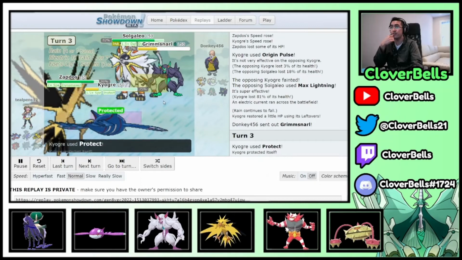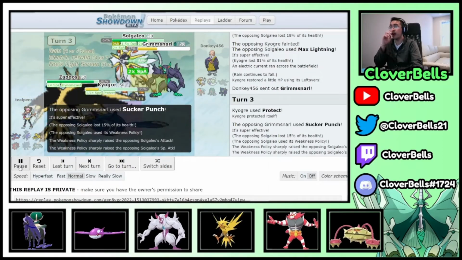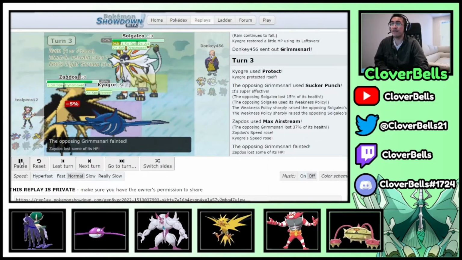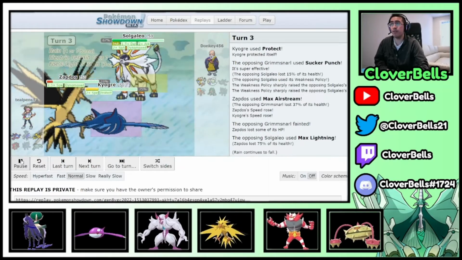So now here's the Grimmsnarl yet again. I'm just going to protect here. And there's the Sucker Punch. He actually doesn't go for the Kyogre, which I thought he should have, because the fact that he lets it live is actually a mistake. So there's the Max Lightning. He goes for the Zapdos.